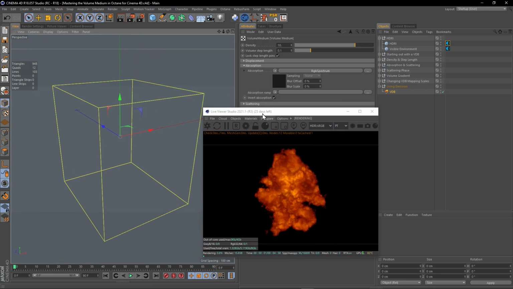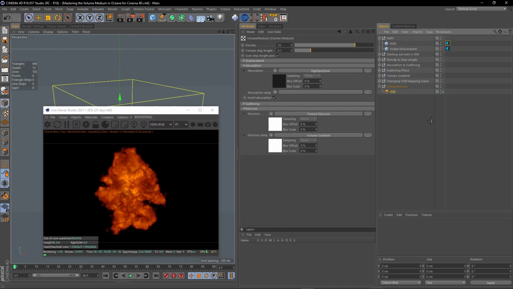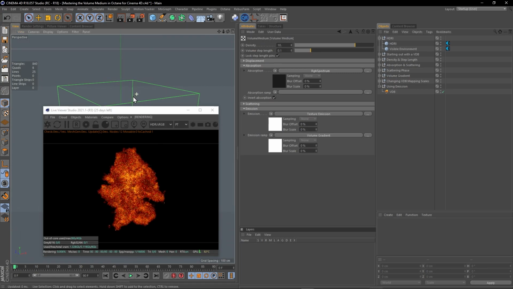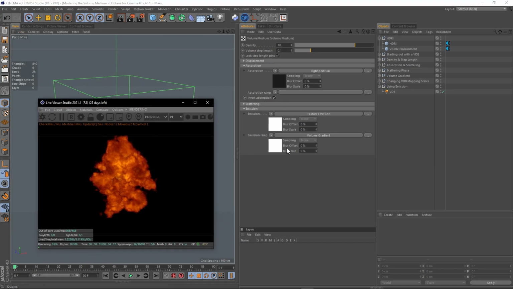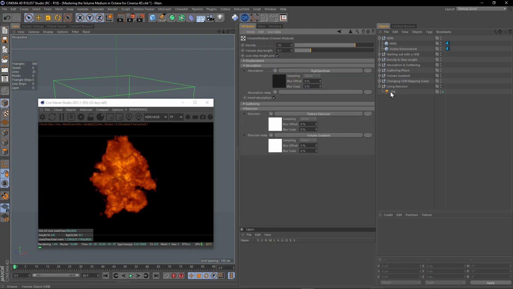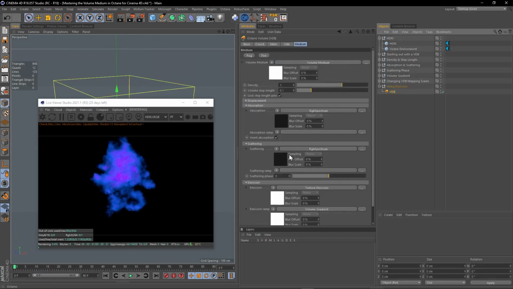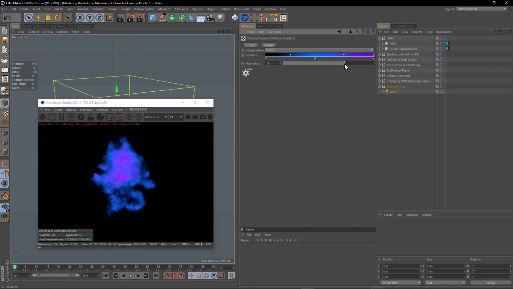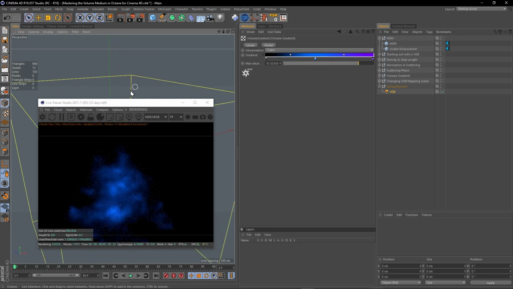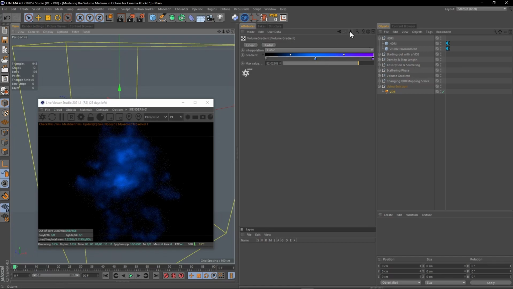So if you're working with Turbulence FD, or if you're working with Embergen or Houdini, or I believe X Particles also has a fire and smoke simulation that you can use with Octane, these settings are how you can tweak those fire settings to get these really nice results. So let's go back to the other volume medium that I had before and take a peek at this.